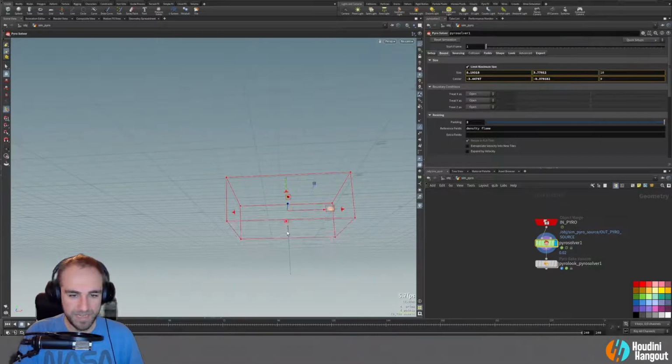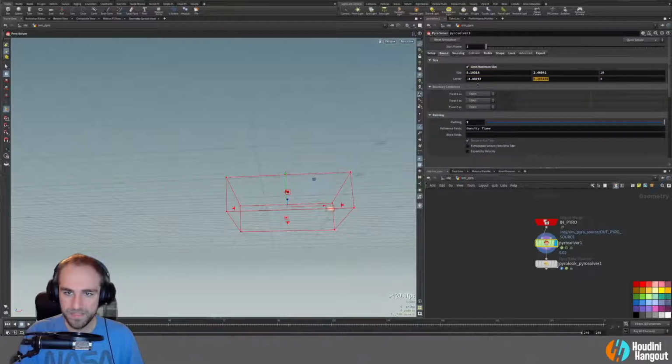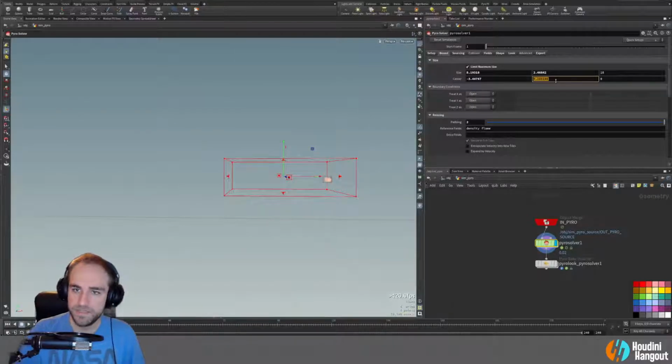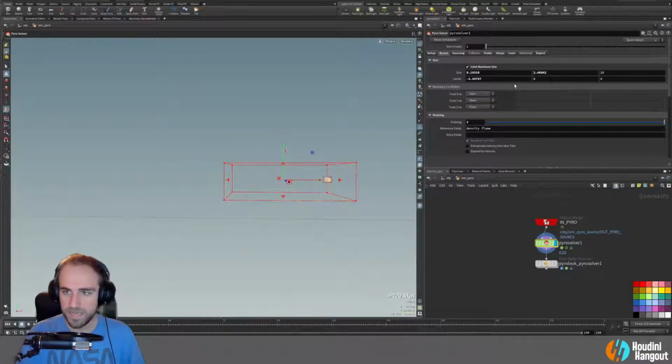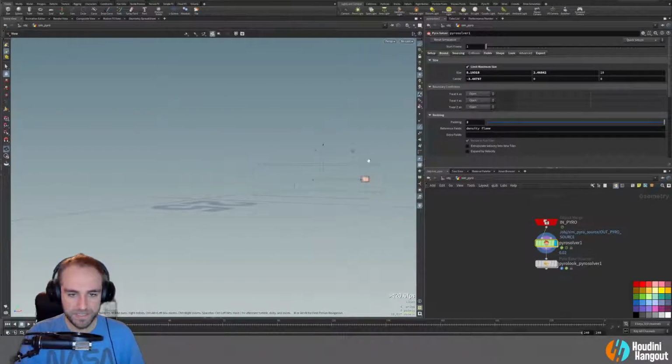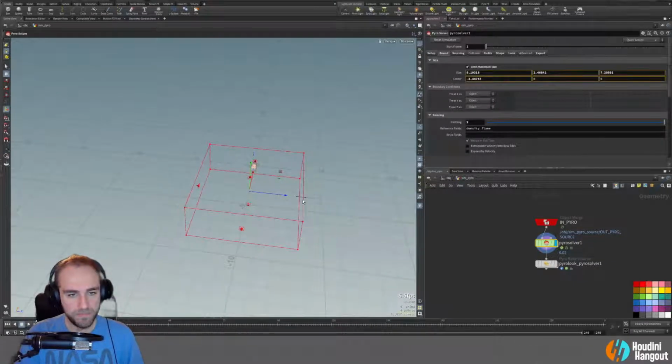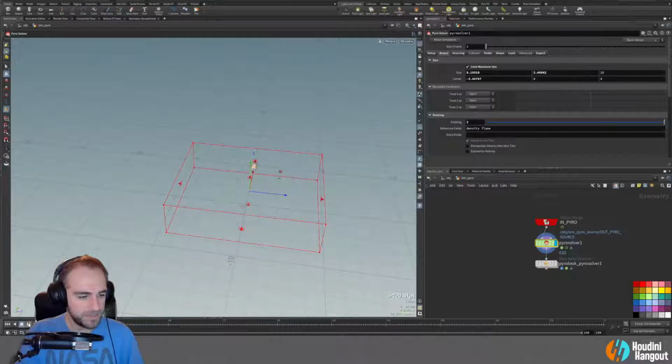I'm gonna center this, just change that so that the center of the bounding box is right in line with the origin. And we probably don't need it so deep. Well, actually, no, I'll leave that for right now. We'll see where this goes. And this actually is probably gonna go past the edges a little bit, but that's okay.